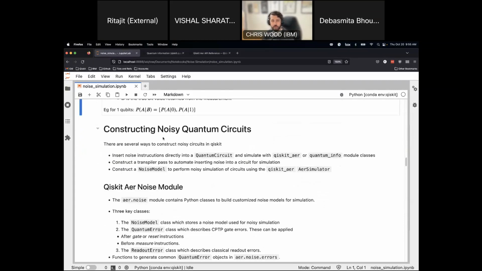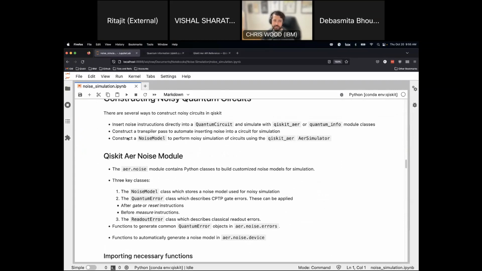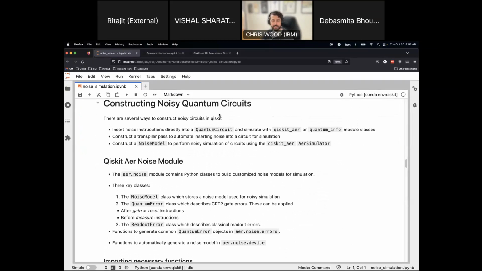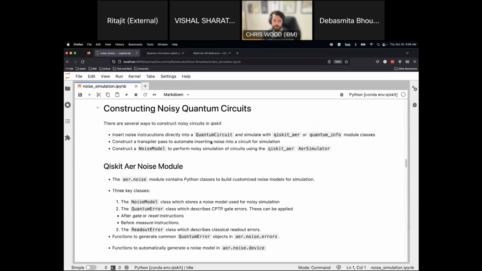So now, I guess that's a crash course in channels in Qiskit. So how do you work with these? Basically, if you want to do noisy simulation, there's a variety of things you can do. You can build circuits for your application.